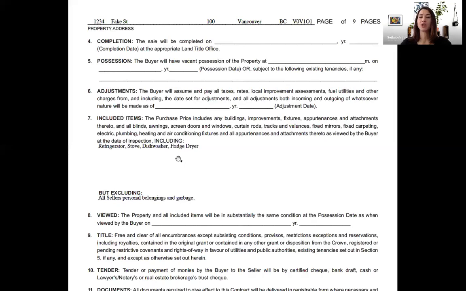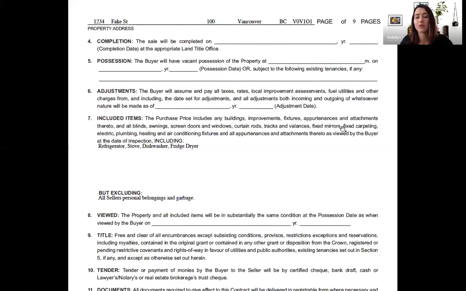The next section is the included items. So everything that goes in here is anything that is not a fixture or comes secured with the home. A wall-mounted TV, the mount, like if it's wall-mounted, you can't pull it off. It's actually a fixture, and it technically will come with the home. So it's one of the things that you'll find normally that might be excluded as fixtures. But the stove, the fridge, the washer, dryer, all those items you can actually pick up and move out of the property, they're not considered fixtures. So that's what ends up being in the included items.